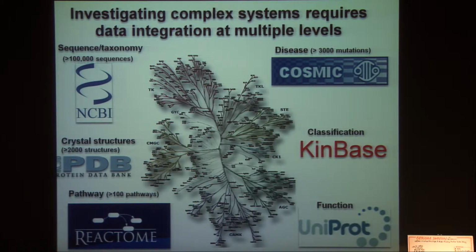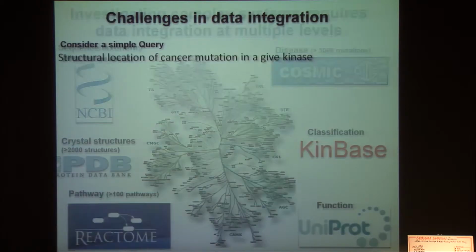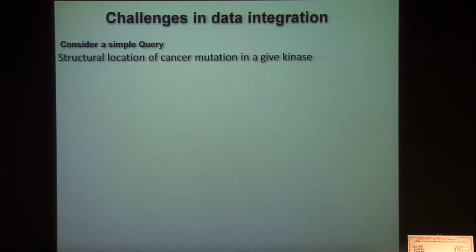We have all the evolutionary data, and we're actually spending a lot of time thinking about what evolution is telling us about these complex systems and how we can begin to model these systems using evolutionary information. But the challenge, as you can see here, is that even though we have all of this information, the challenge is data integration. So how do we really begin to address this challenge?